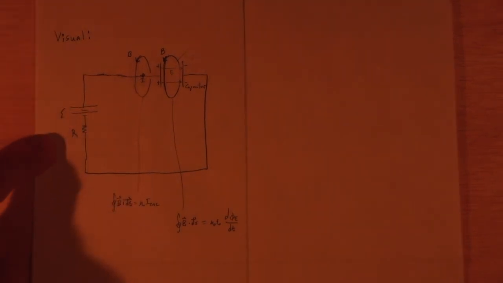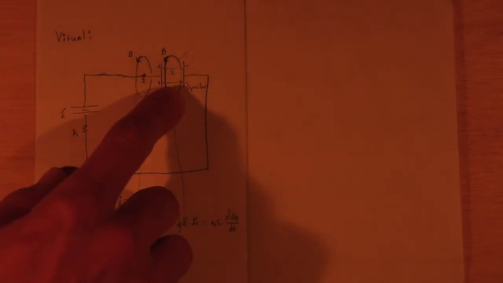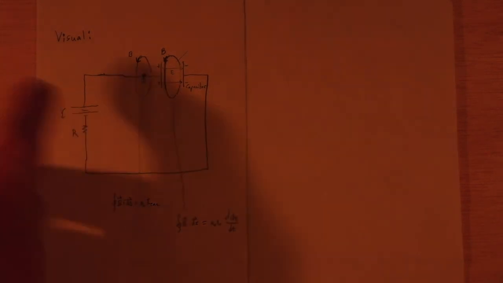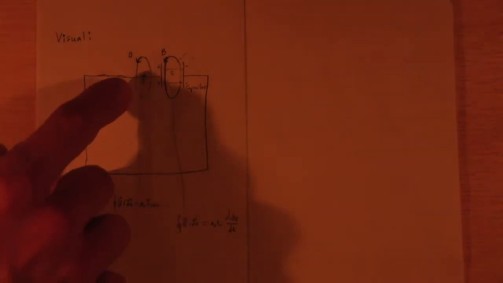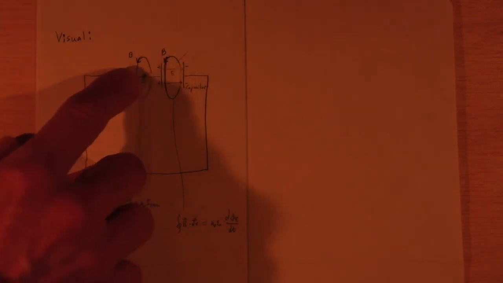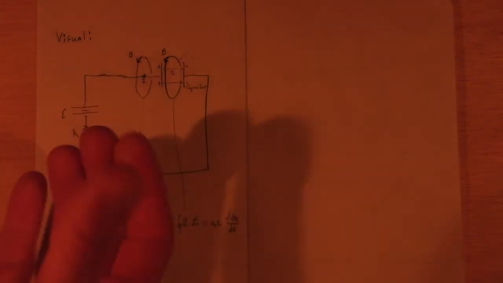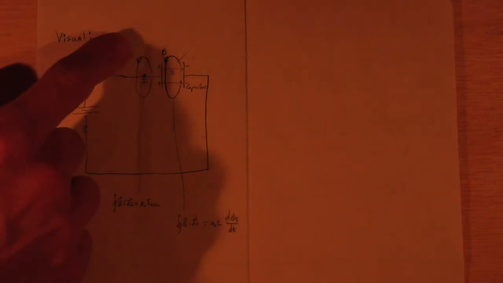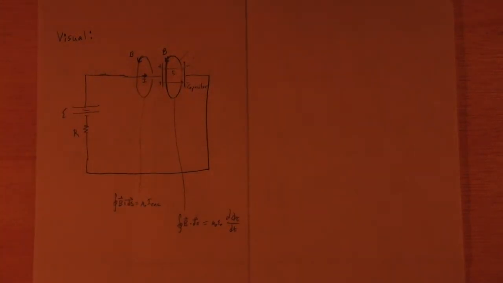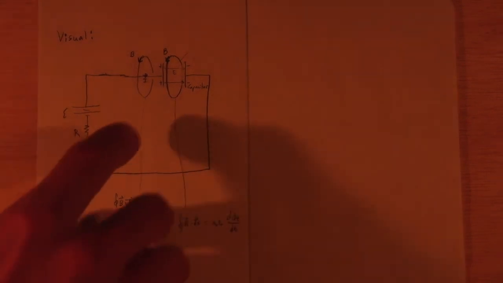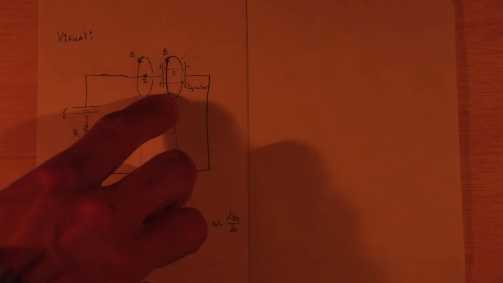I've got a battery here, a resistor here, a capacitor here. And when I connect this circuit, current's going to be flowing this way. And so if I make an Amperian loop here, I have the wire enclosed. And then with the right-hand rule, I see the magnetic field is going to go around this Amperian loop, and I could figure out as mu 0 I over 2 pi r, right? All that, right?